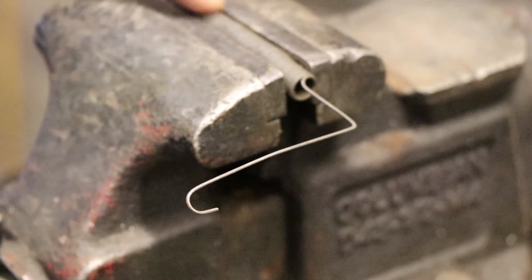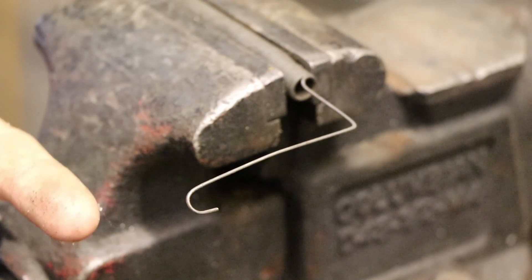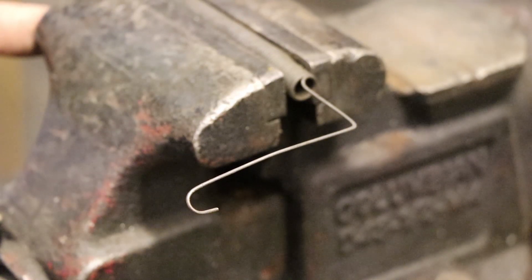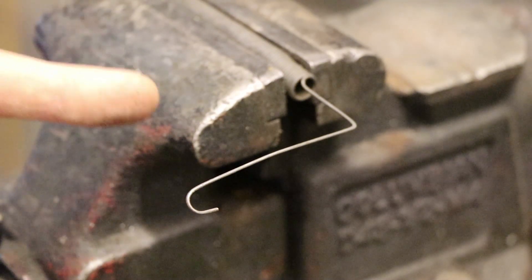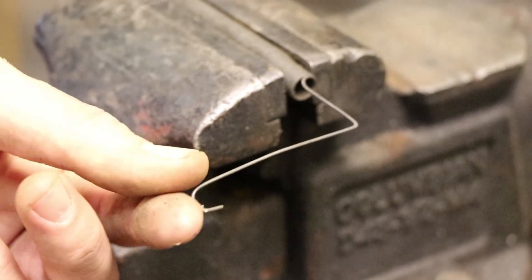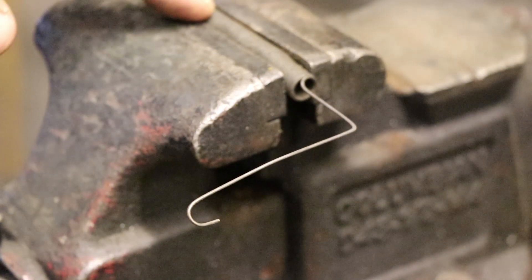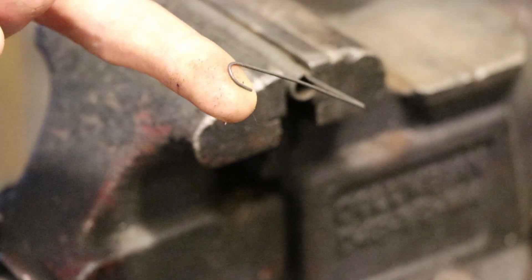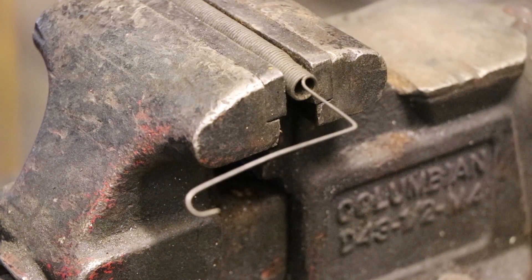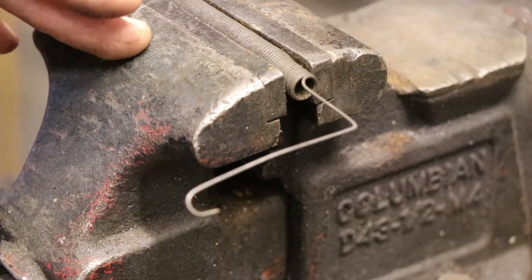What I've rigged up here is a torsion bar spring setup locked in my vice, just to demonstrate how it works. The torsion bar is actually a bar that runs from the rear — you can see there is a support built into my Charger where it locks into place — that side is stationary. Up here we have free range of motion where it's locked into the lower control arm. Pretend this angle here is our lower control arm: the rear is stationary, and when we come over a bump, the suspension travels but comes right back into place.